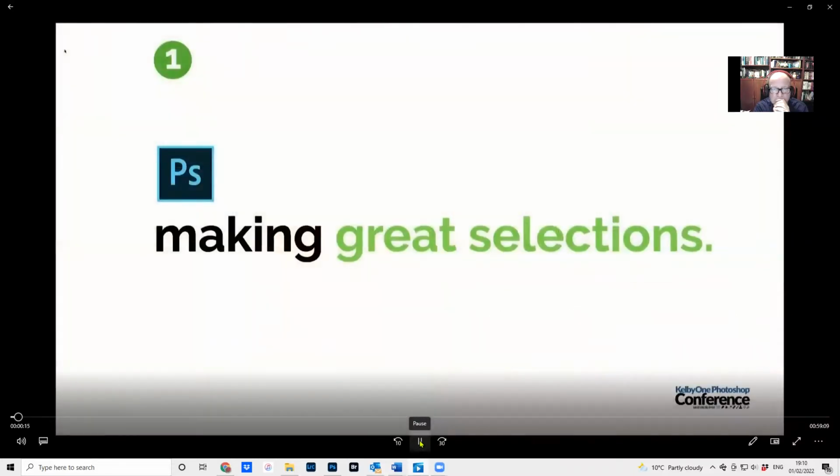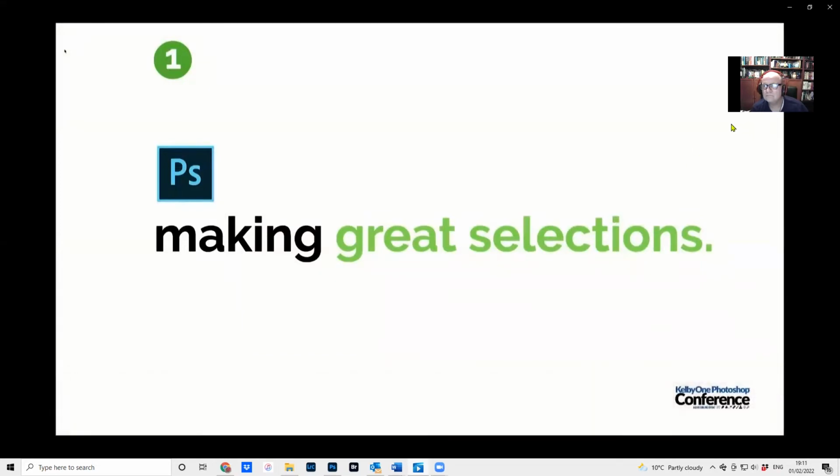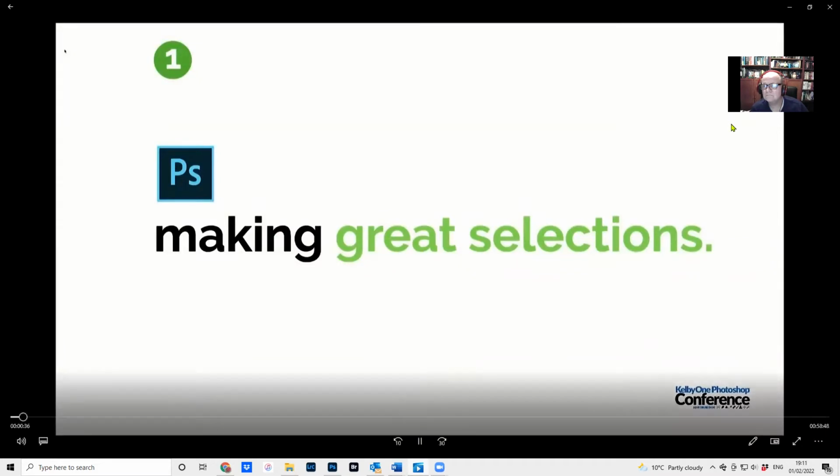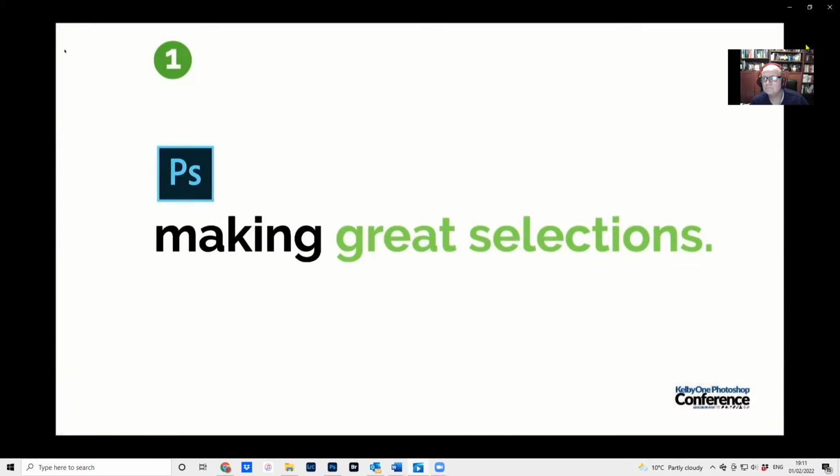The first is you're going to need to learn how to make great selections. That is the one thing that Adobe has improved on a level that is staggering. It has just gotten so easy that it's mind-boggling. We're going to talk about that today, and we've got all kinds of little tricks to help you with that. Because now you can get to a mask that looks like this in like 15 seconds. It used to be 15 minutes. Now it's 15 seconds, and you're keeping hair detail and all that kind of stuff.